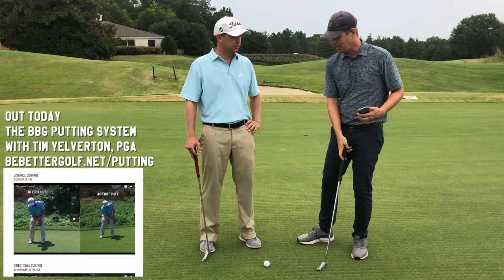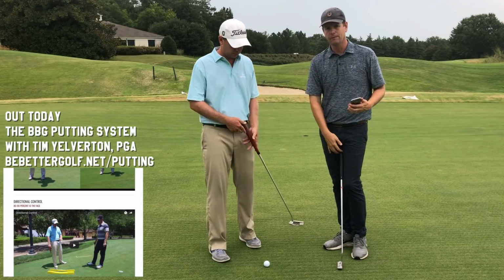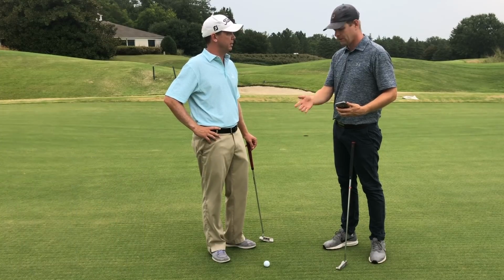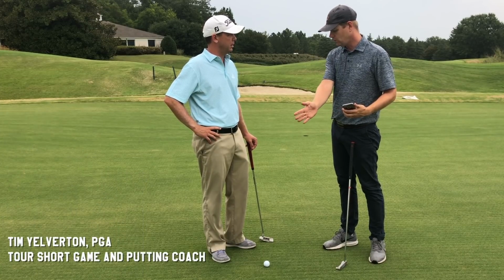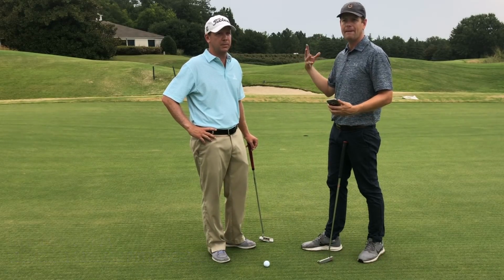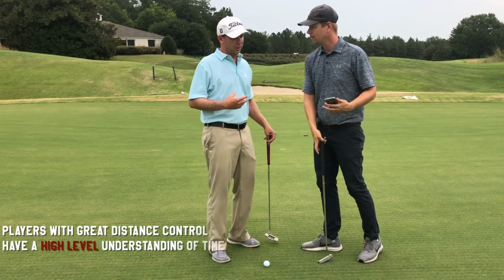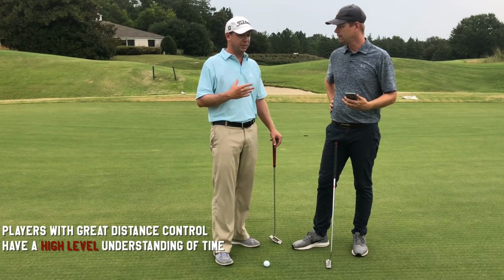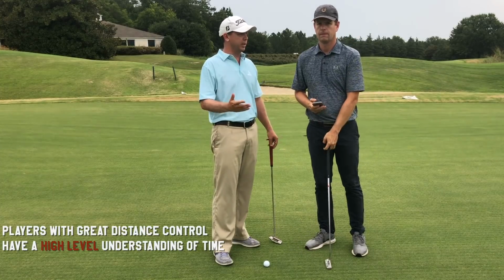But what the stopwatch challenge is, Tim, that you were telling me about, is you're gonna hit an imaginary putt. The stopwatch is gonna start when you get to the back, even with the back of the ball. Tim's gonna tell me stop when he imagines the ball stopping. We're really just trying to make sure that our internal clock is calibrated. And that's going to change from course to course, green speed to green speed.